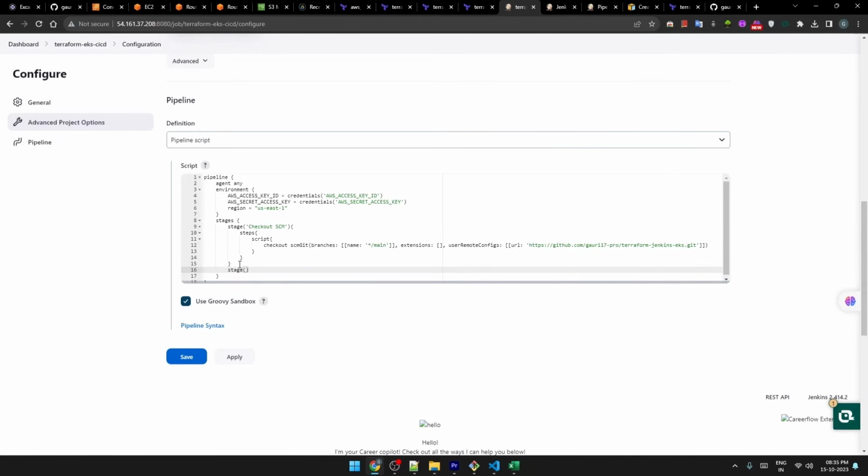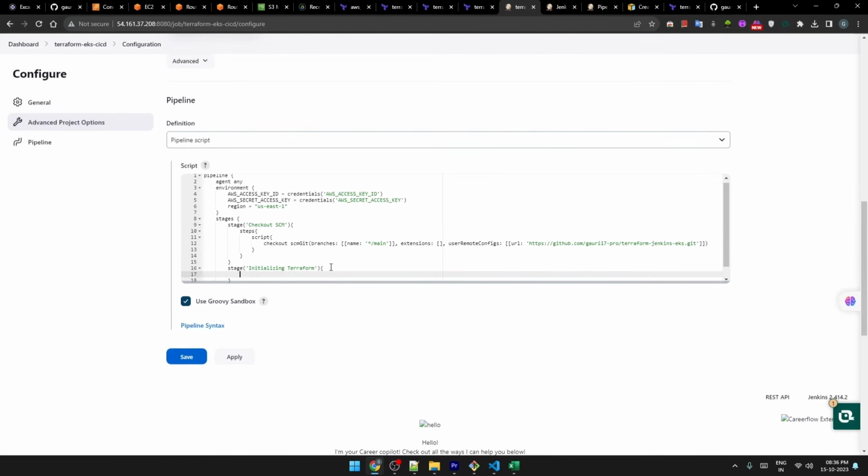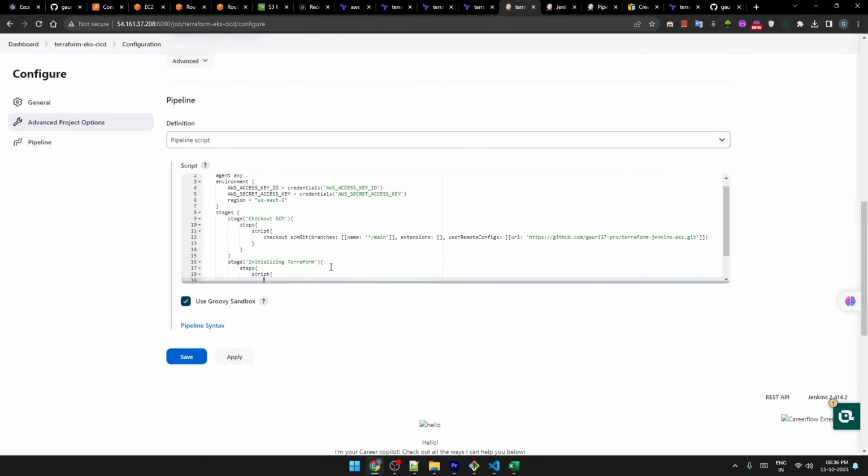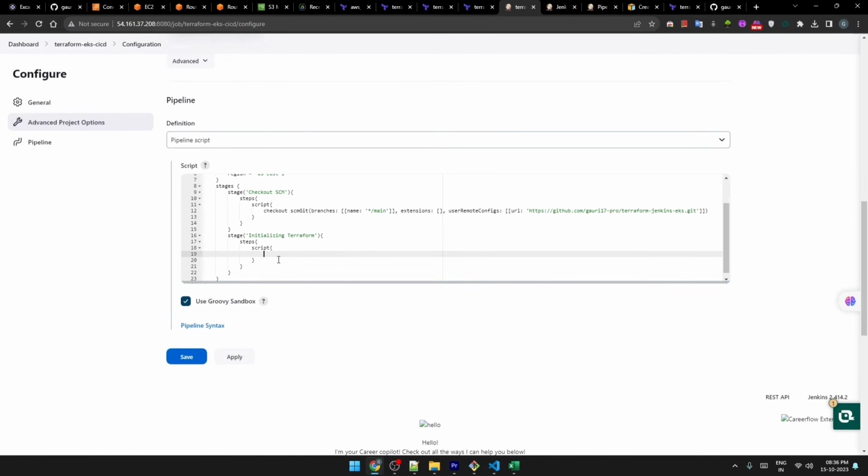Okay. So the first stage is initializing Terraform. Within the steps section, we again have the script part, and in this we are going to define the directory within which we have to work.